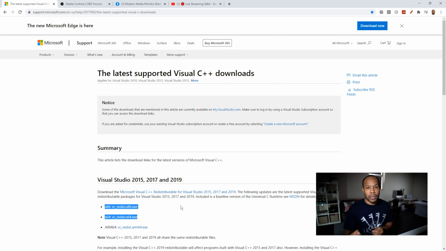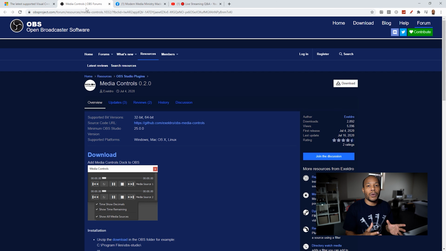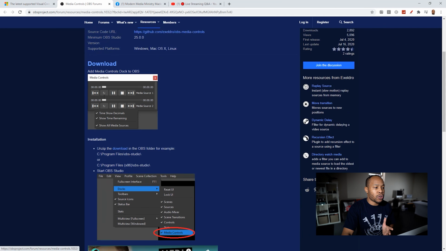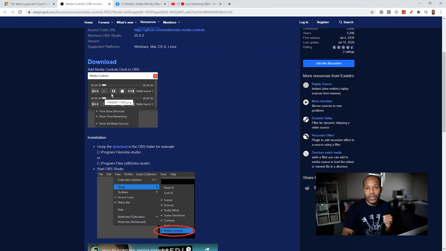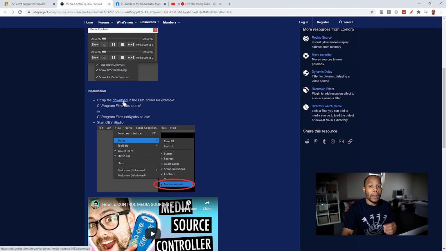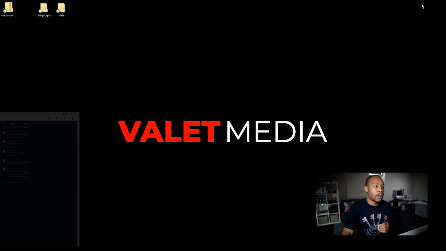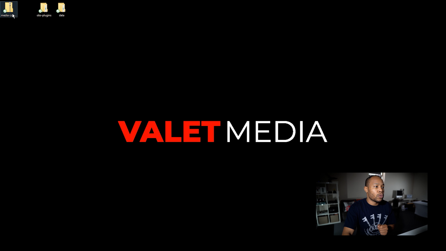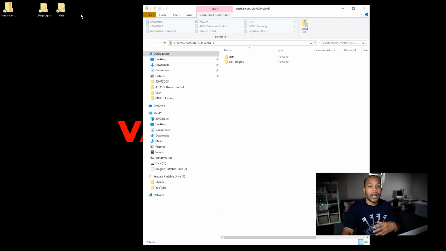After you've installed the C++ software, we'll come over to this site where we can actually download the plugin to control the media controllers in OBS. You can get a visual of what these controllers look like, basic operations that we're all used to seeing. As we scroll down, you'll see a download option as well. Click on that download option. You will be given a zip file that will appear on your desktop. Once you open up that zip file, you'll see two folders there. You'll want to make sure that you unzip these folders. I've already unzipped these folders and put them on my desktop. As you can see here, my two additional folders.